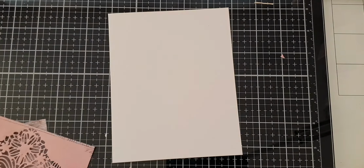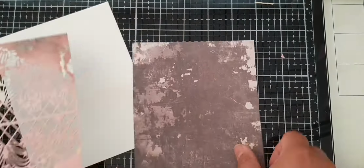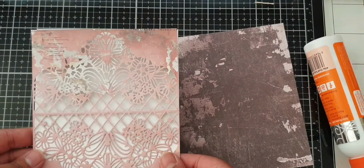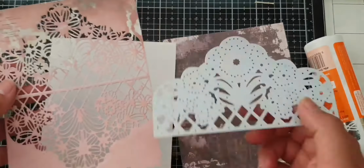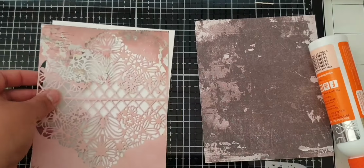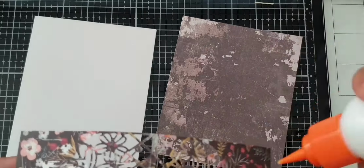Now onto the second card. I've used the same card size. I've just snipped a bit off the top and the bottom, and this time round I've taken my die onto some pink paper, and I've used that pretty large die again. So I've cut the top, turned it around and cut a mirror image on the bottom, and it's given this beautiful doily-like look. Really beautiful detail.